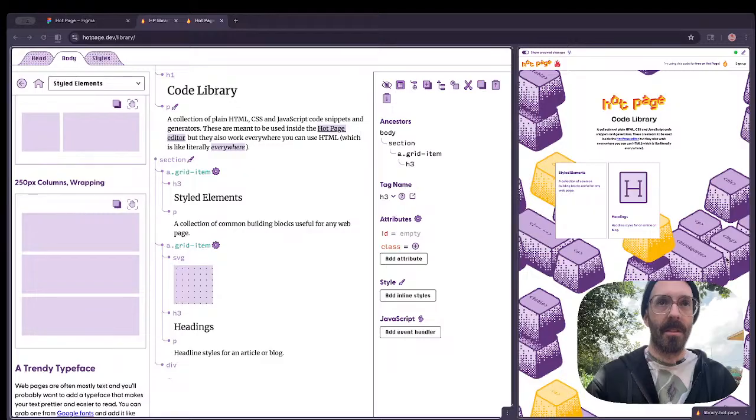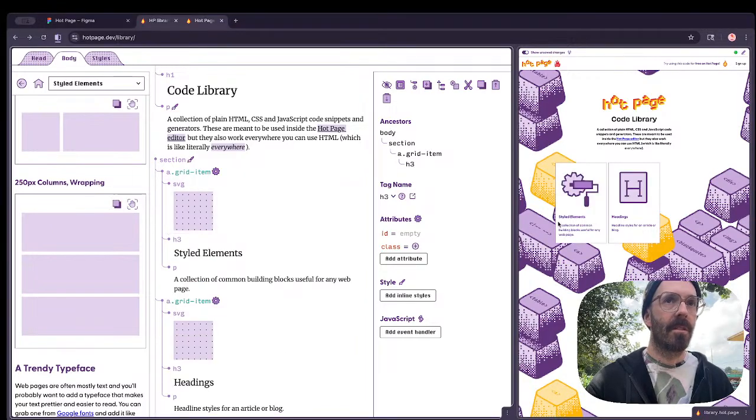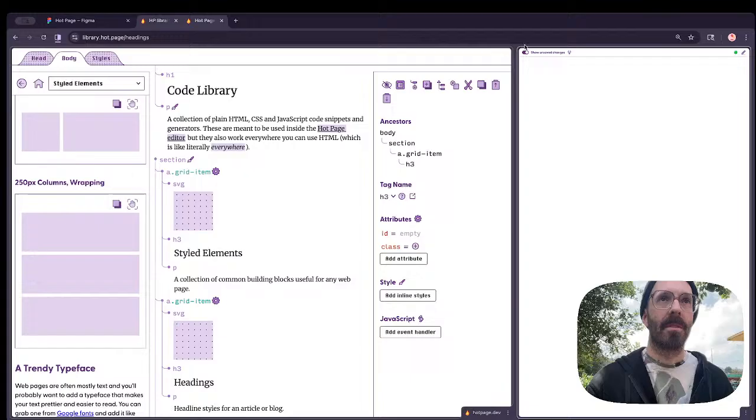HotPage uses native drag and drop. Styled elements. Let's get this one in here too. All right, oops.